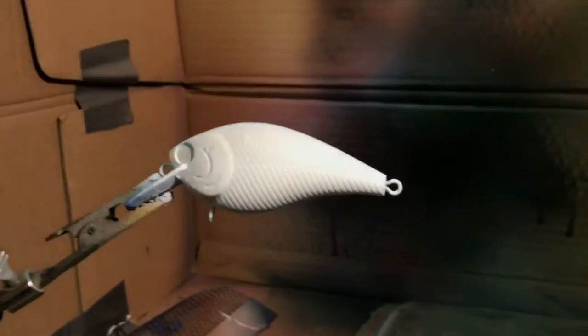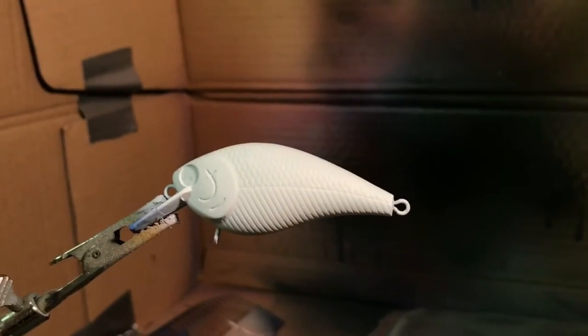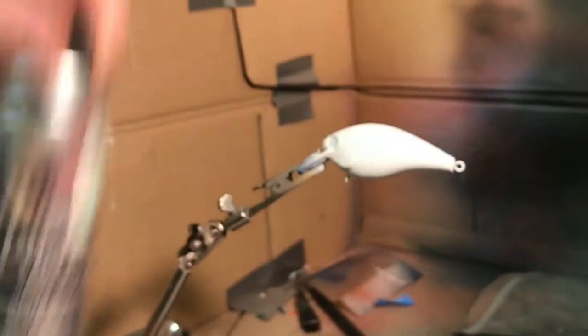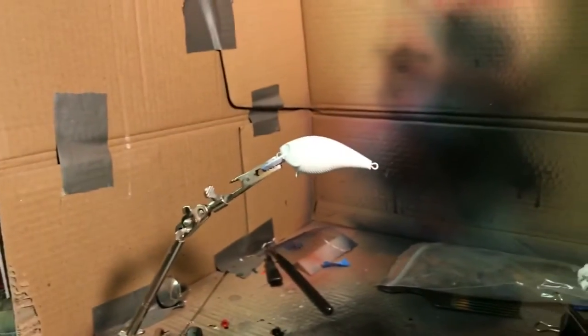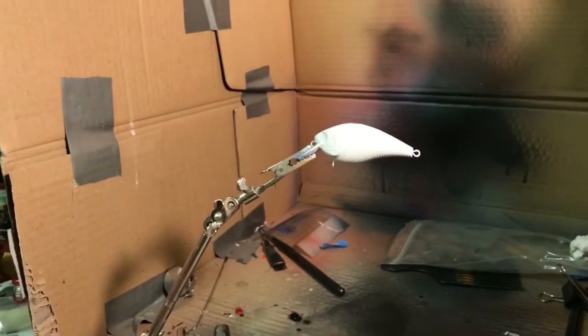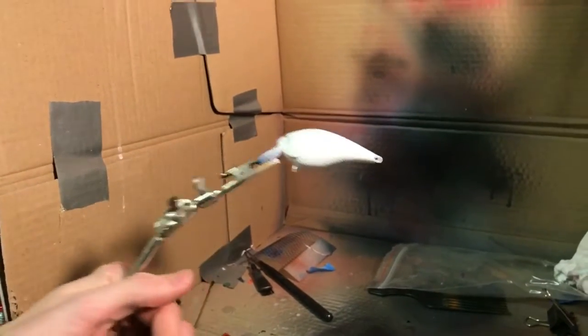I already got my base coat on it. You can see the white — Apache white. Next I'm going to put some silver on there. It's got some fine glitter in the paint so it makes it shine a lot better. If that turns on like that, that's just my compressor. I'll just coat the whole thing and go over it with more black and gold and stuff.